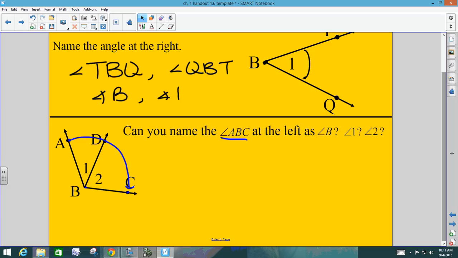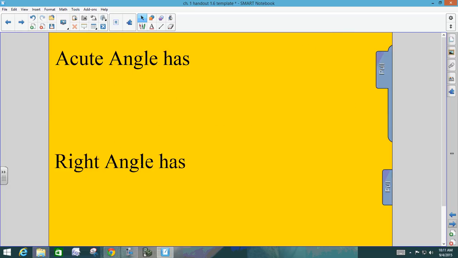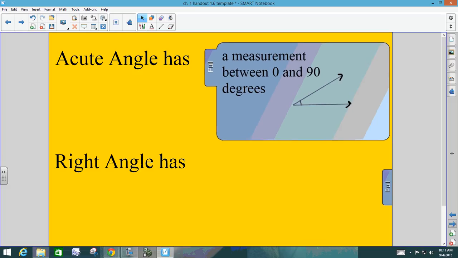Okay. All right. Cool. So definitions, we're going to where you have all those blank lines. An acute angle. So based on angle measures, you can classify angles differently. What would you say the measure of an acute angle is? Under 90 degrees. Good. An acute angle is an angle less than 90 degrees.